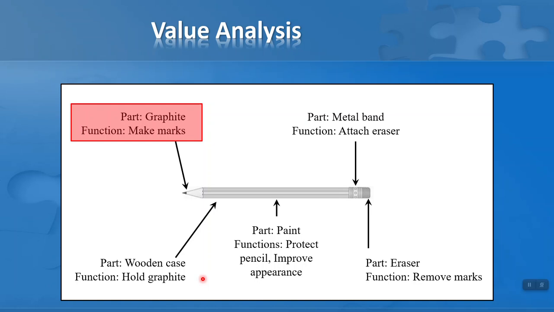The primary function of a pencil is to make marks. So the graphite is the most important part. The primary function being to make marks implies that all the other functions are secondary to this primary function. For example, you will have seen many pencils which don't have any paint on them, any erasers, or any metal bands, but they will still have graphite in them. And you know that it's essential for using a pencil to make marks that if you break the tip, the pencil is now functionless and you'll have to sharpen it. So that's the primary function of the graphite.